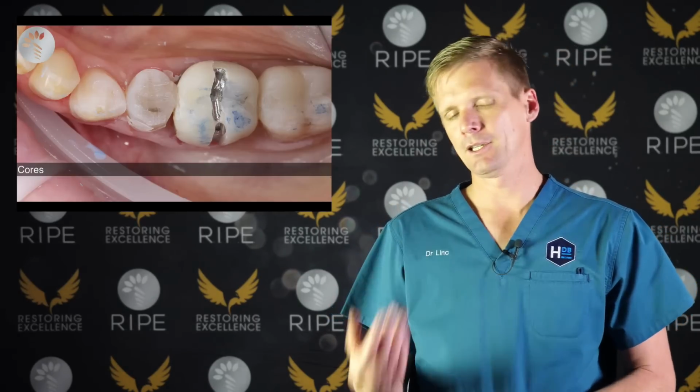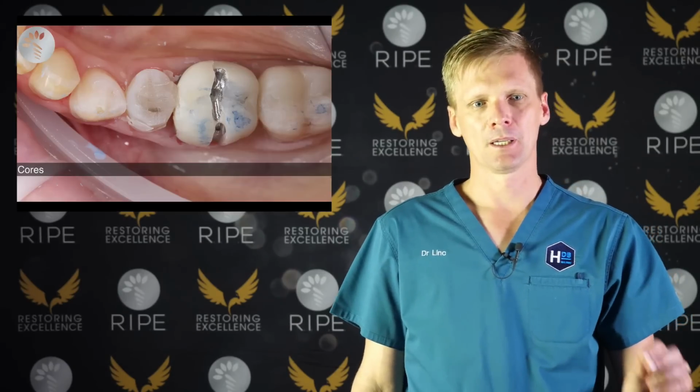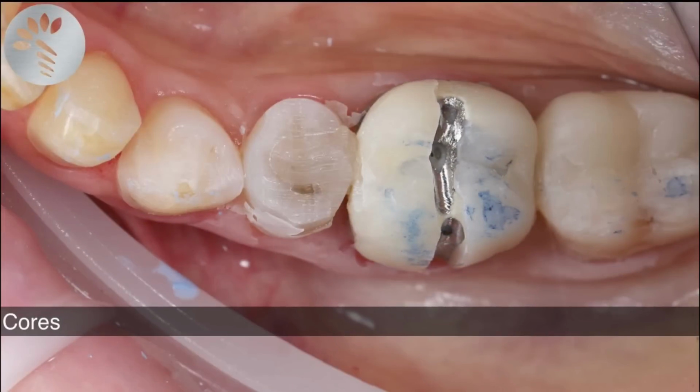So survival rate and clinical significance in studies aren't always useful to us because almost nothing that we do will show up clinical significance. So we do incremental gains. Each little thing we do makes it easier and better. And none of those things individually are easy to measure. They're all like little increments. So it's very hard to say which one caused the long-term survival of the crown. So what we do instead is we try and do the best that we can in every step. There's studies that show that if crowns fit really badly with huge 500 micron gaps at the margins, they have the same survival rate at 5 years as if they fit really nicely, okay? But what about 25 years?